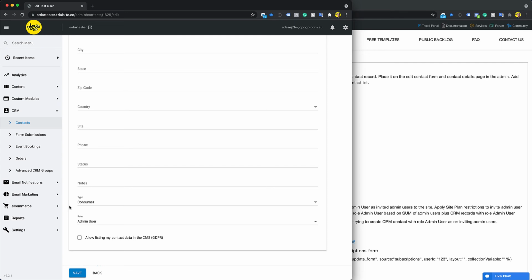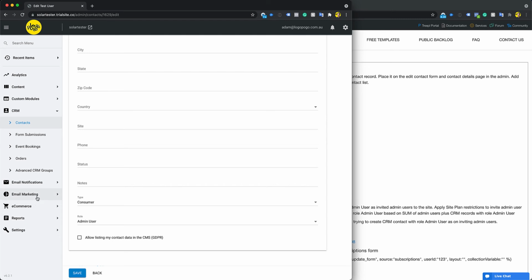So it's kind of like being an admin for the website, but it's an admin for the front end login. So it's separate to an admin user in the website in that sense, although it is still counted, I believe, to your admin user limit. If you've got 3 admin users, then setting a CRM contact to an admin user will count as one of those.